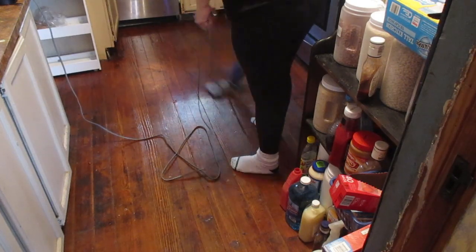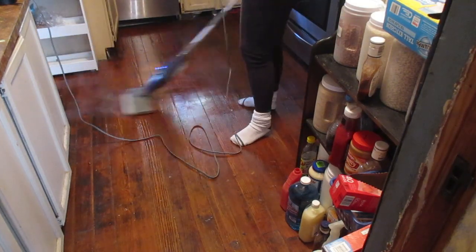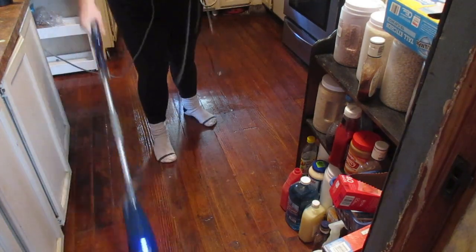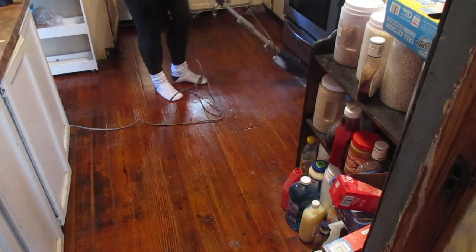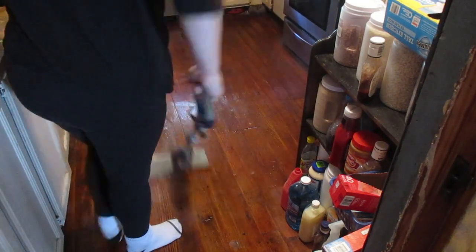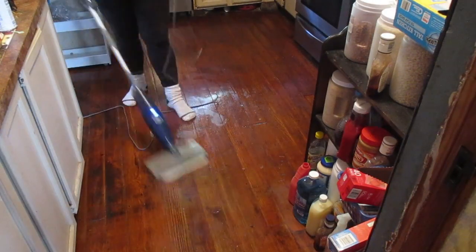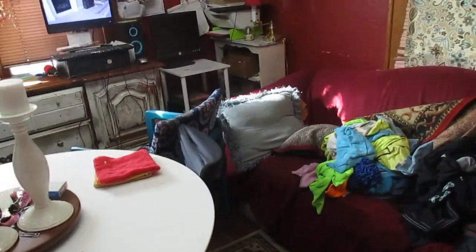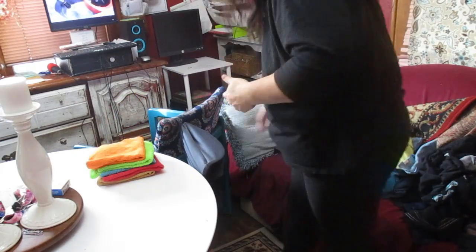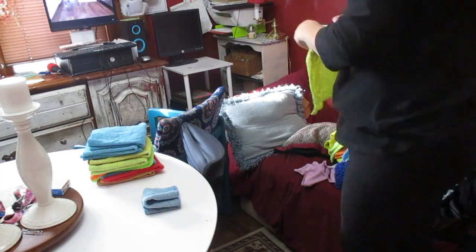And as you can see, it is a wood floor. And this is a very old house. It's over 100 years old, and you're gonna see lots of imperfections in the floor, but the floor is actually very clean now. When we moved in, the floors were black and white tile, the old-fashioned asbestos tiles, and I pulled all those up. I had a heck of a time getting all the glue off of these beautiful floors. After I was done, I stained them and polyurethaned them. So this is the end result. I don't have those black and white tile floors anymore, which were so ugly.